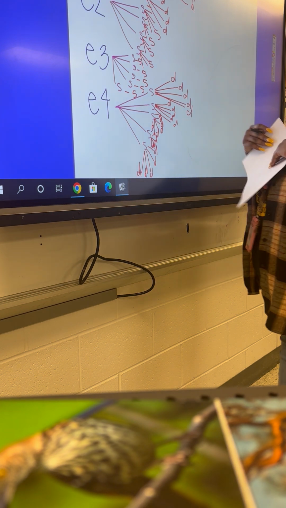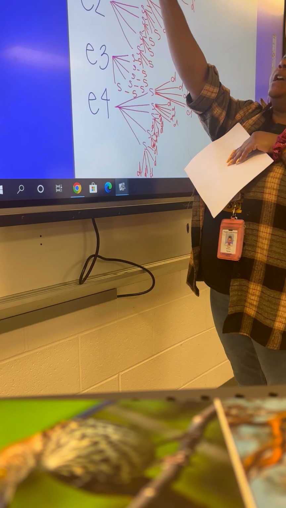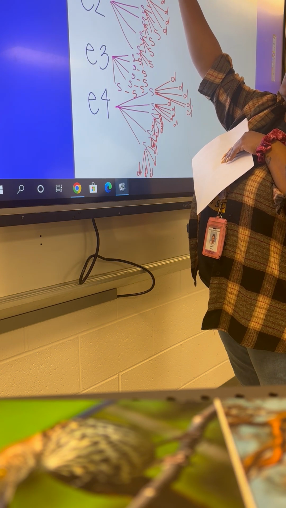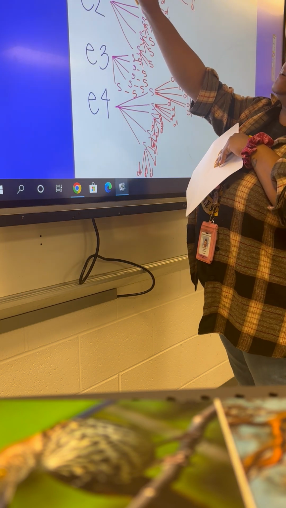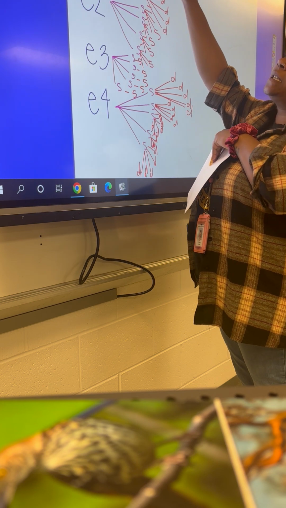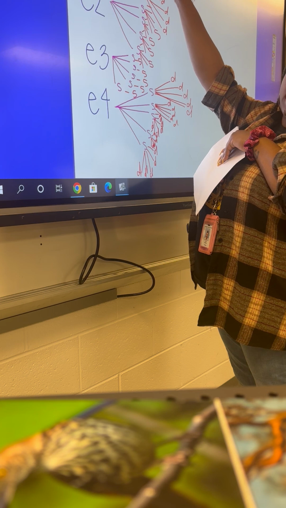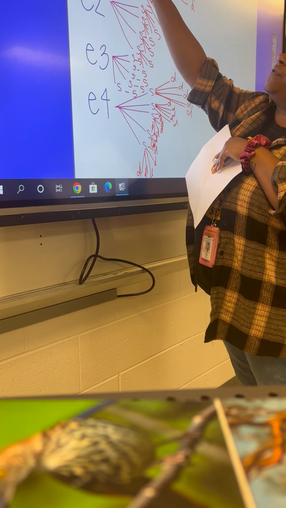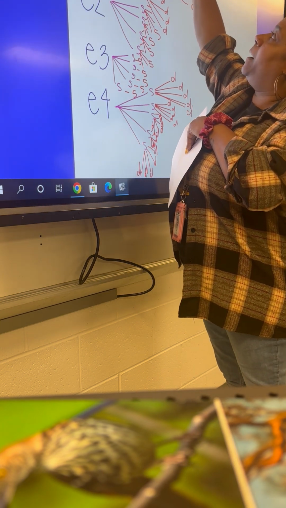So here we can do entree, side, drink choice 1. Say that's a Coke. Then entree, side, drink choice 2, that's a Sprite. Let's say this was a hamburger. So hamburger, fries, Coke. Hamburger, fries, Sprite. Then hamburger, fries, sweet tea. Hamburger, fries, water. And then hamburger, fries, lemonade. See? There are 5 different choices here.